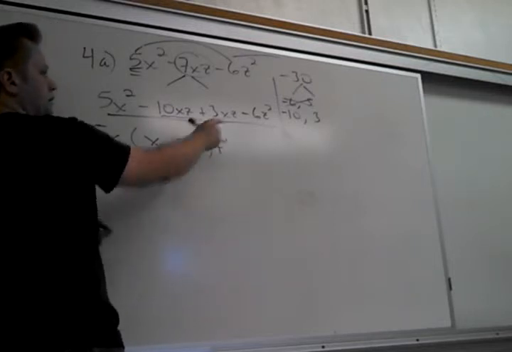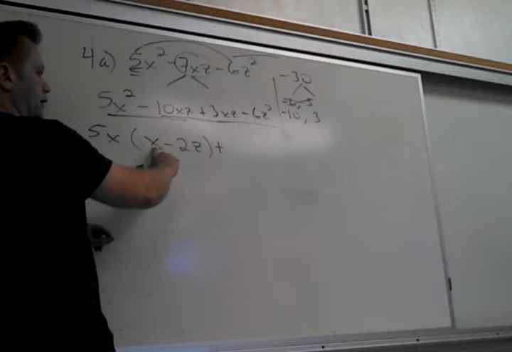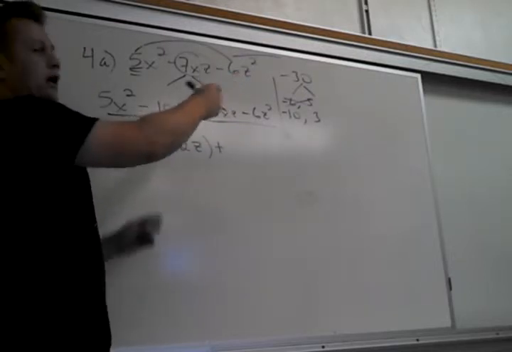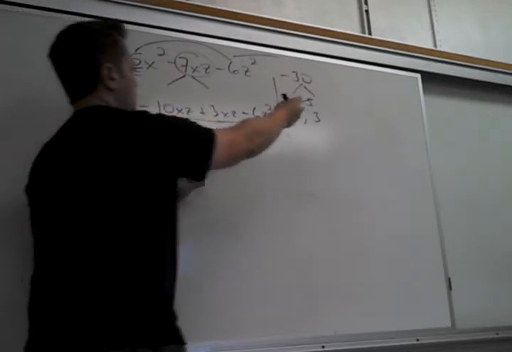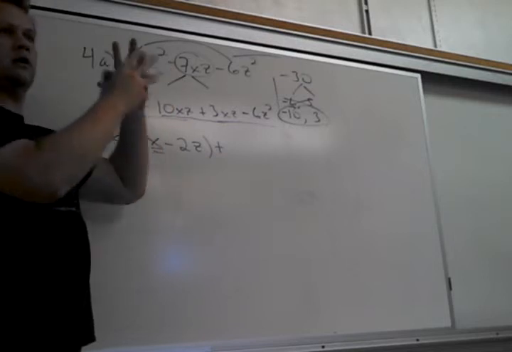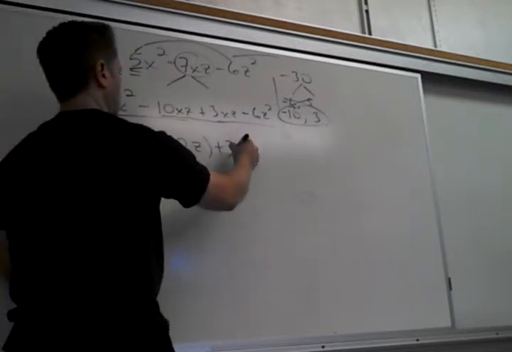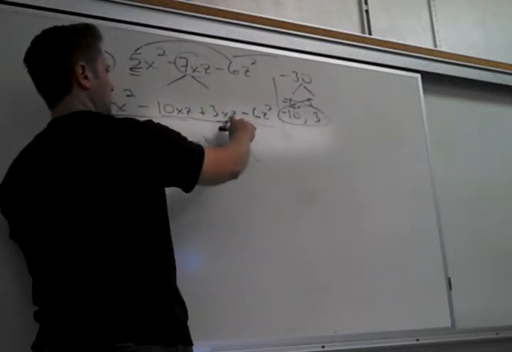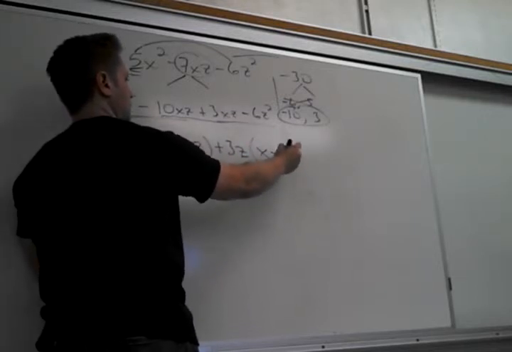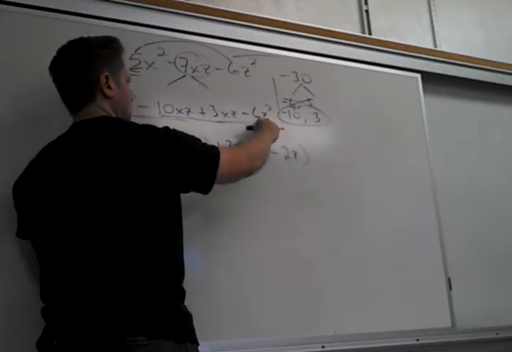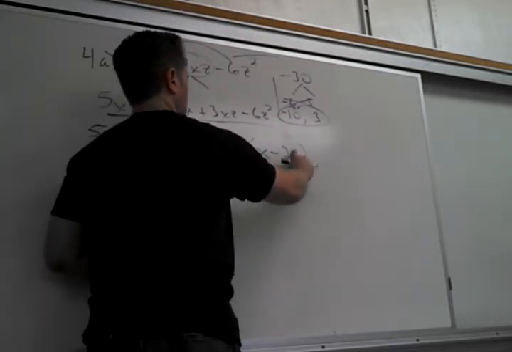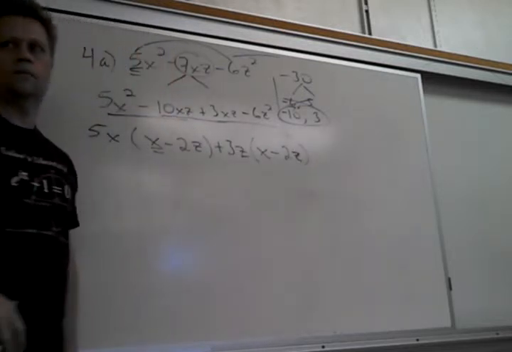And remember, this is not that hard to see, but you got to make it look like an X. And to make it look like an X, you got to take a 3Z out. And I know this is going to work because I got two numbers to work. Everything's where it's supposed to be, so it's got to work. So if I take a 3Z out, I'm left with minus 2Z. 6 divided by 3 is 2. 6Z squared divided by Z is Z.